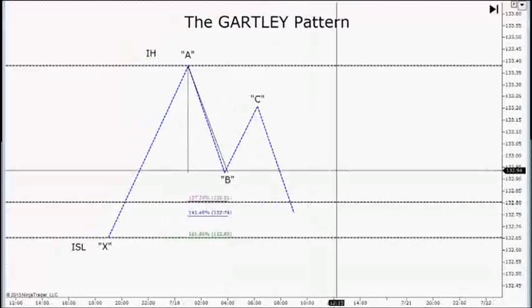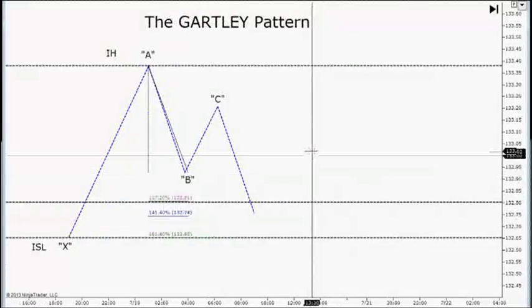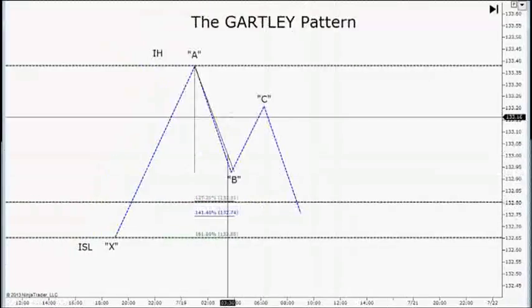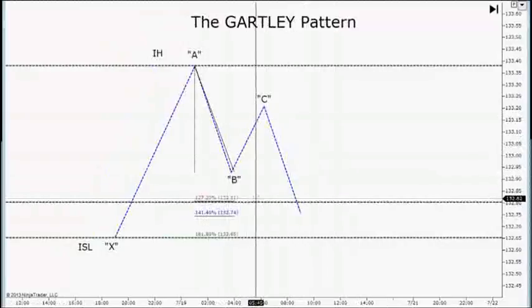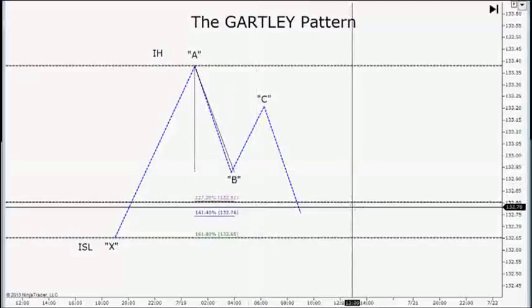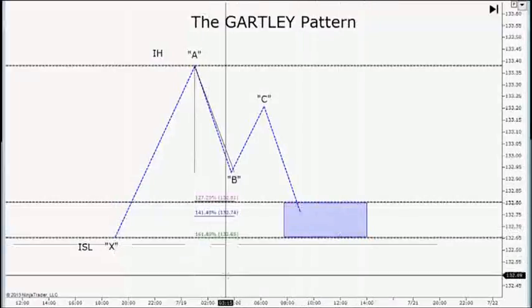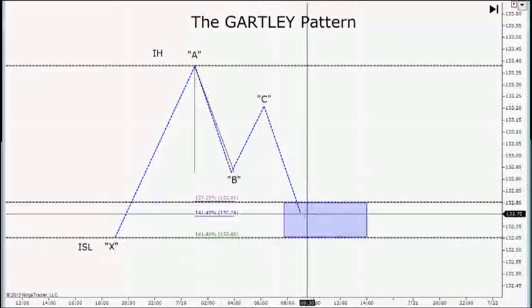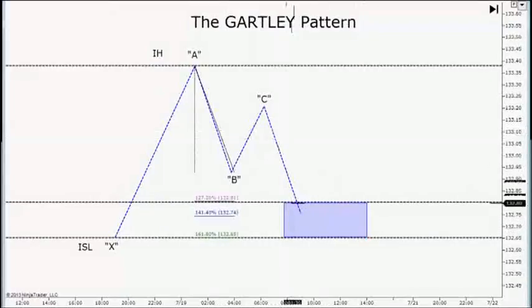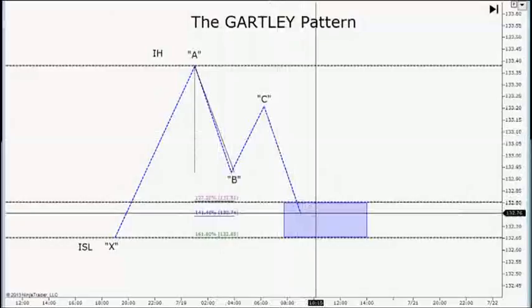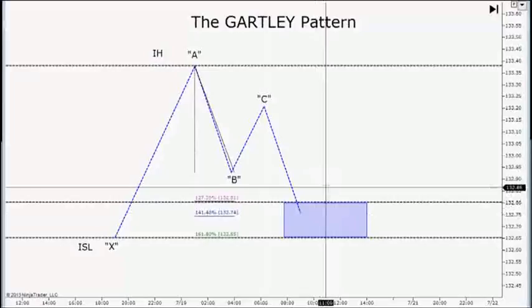In this particular case, there's no zone to buy. There's actually a zone to buy because if we catch this pattern and we see it coming, we're going to place limit orders at the 127 extension. We're going to look to buy at 132.81. But there is a buy zone, and the buy zone exists right here, anywhere from that 127 extension down to previous structure at X. Meaning that if we come into this pattern late and we see that the market has come in and we may have pressed down just a little bit lower and we're not at the 127 here at 132.81, we've come a little bit lower into 132.76, is it still okay to buy it? Do we still have a valid pattern? Absolutely we do. Yeah, still perfectly okay.